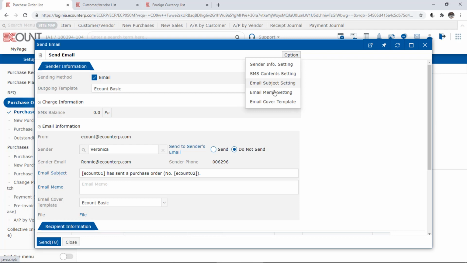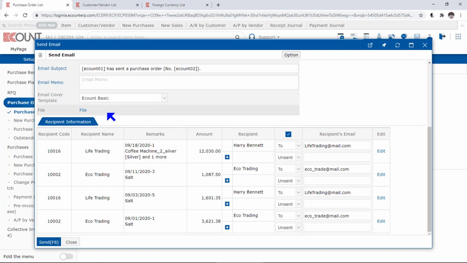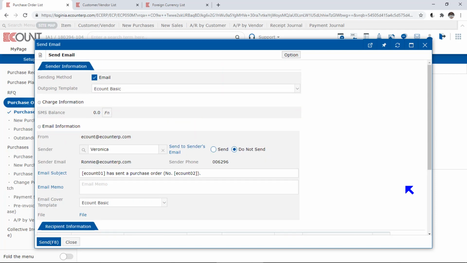And also, in the Recipient Information field at the bottom, the email address that you entered in the Customer Vendor Setup menu will be loaded. And if you want to have your company employee receive the purchase order as well when sending out the purchase orders to vendors, select Send in the Send to Sender's Email field.